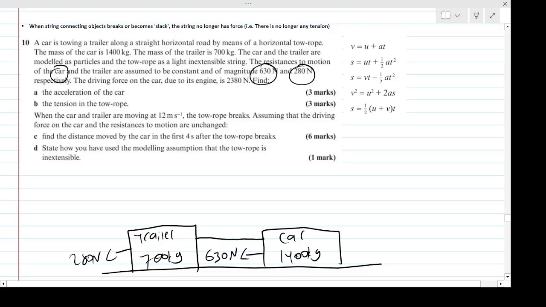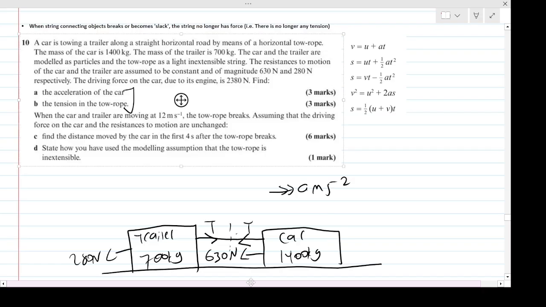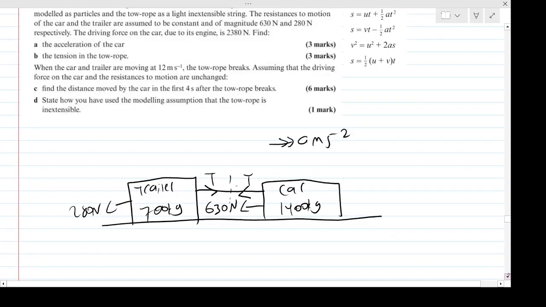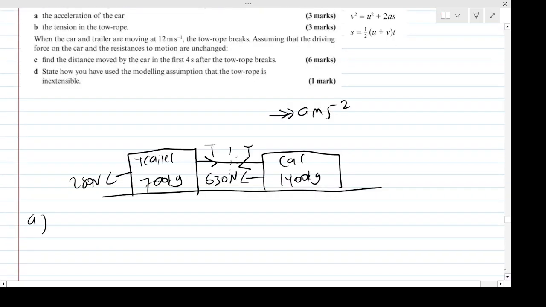And so again, the motion is accelerating forwards. It's moving forwards. So that means there's tension, because if it's moving forwards, it's being driven forward. The rope is being stretched. Okay, the car wants to move forwards, so it's going to stretch out the rope. So the tension on that end is going to be to the left, and at the trailer end, it's going to be to the right. So that's all my forces. Now, again, he wants the acceleration and the tension. Okay, pretty standard by now. So again, if we consider firstly the whole thing, so combine them as one.